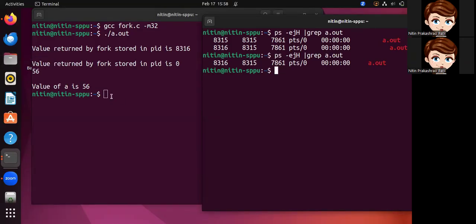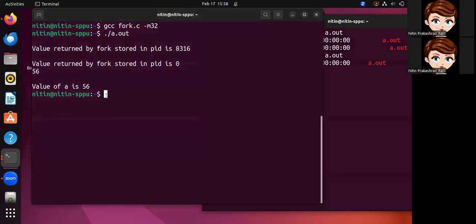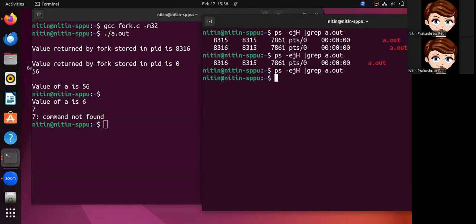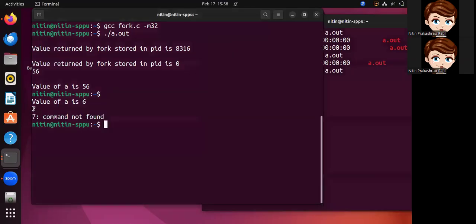Correct? Now is the child process memory? Probably yes. So I'm inputting 67 there. So what it took? It only took 6, and 7 is added there when I press 67 together. Now you can see it is showing me 7 as not understood, as in a command not found. And it is removed. Now we'll understand after a while why exactly it is not taking this input. Okay. First of all, let us go back and try to see differently.